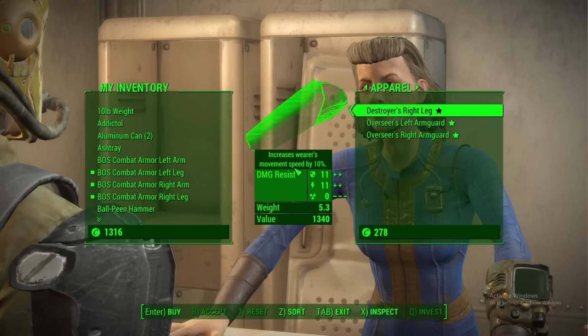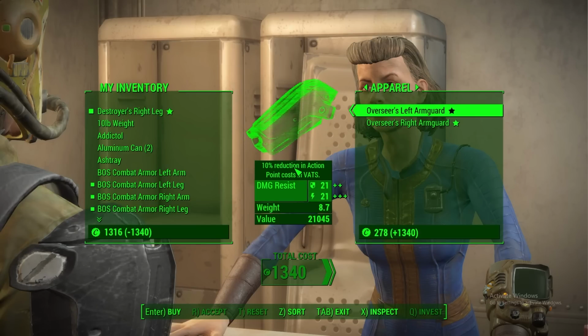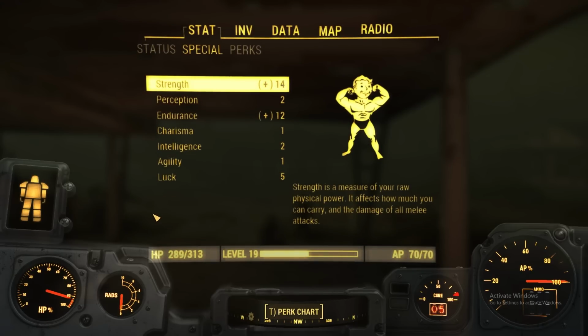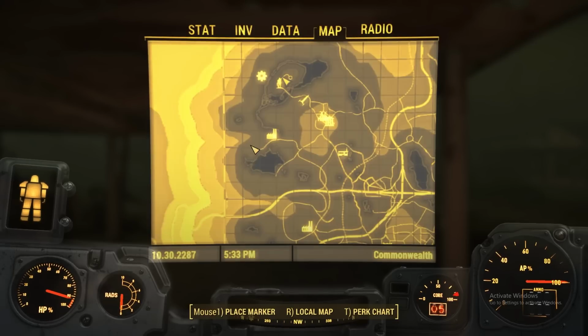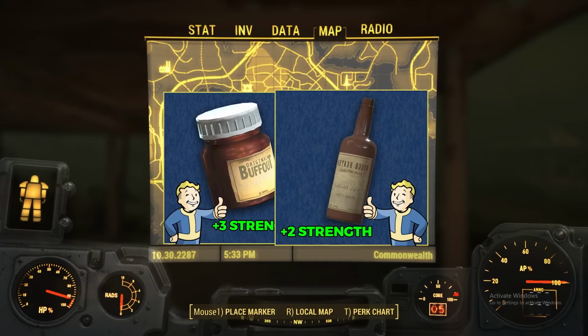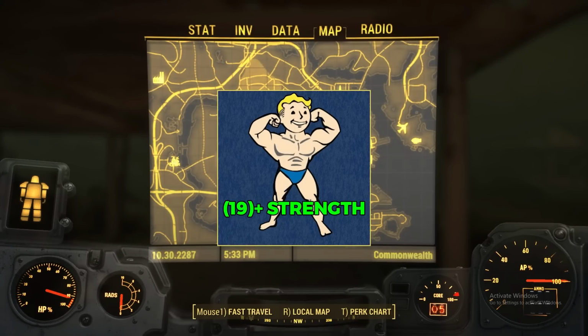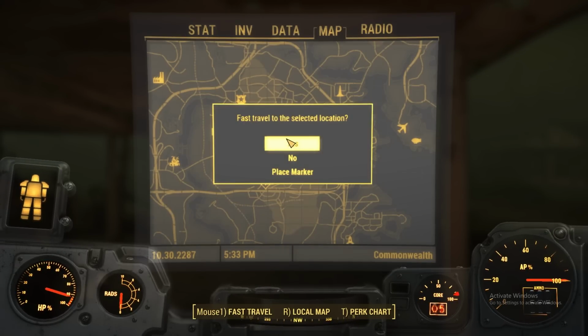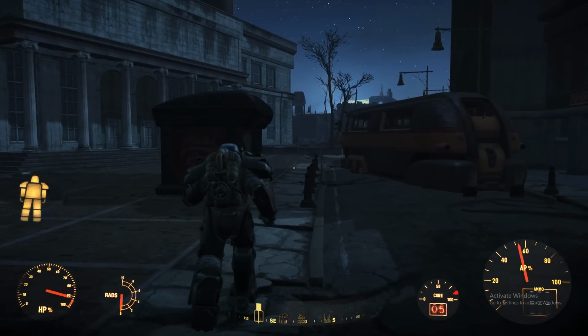You good looking. Purchasing the Destroyer's right leg for 10% increased movement speed. And back at Sanctuary where I pimped out all my armor, increasing my base strength by a stat of 4, making it 14. And that's not even including any chems and alcohol. With Buffout and a nice little bottle of whiskey, although I might be off my face, I have a strength stat of 19, almost double the max base strength. If I got the strength bobblehead, it would be 20, but we'll get to that later when I'm actually meant to be in Mass Fusion.